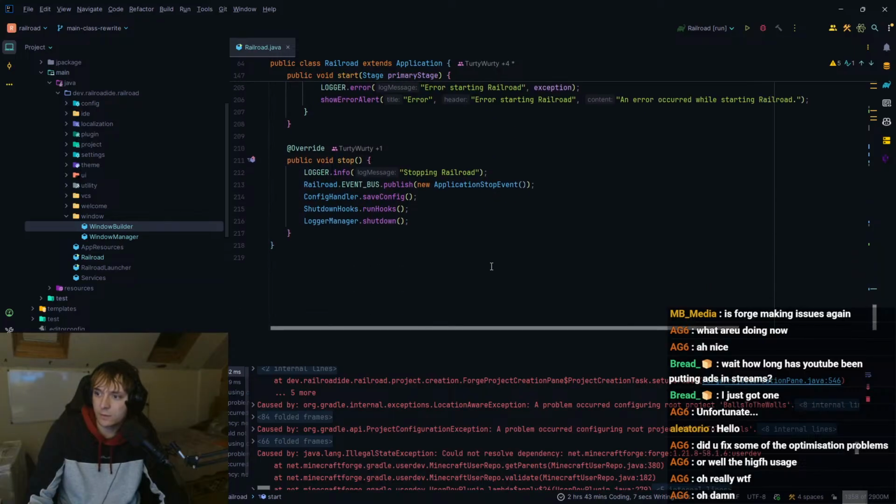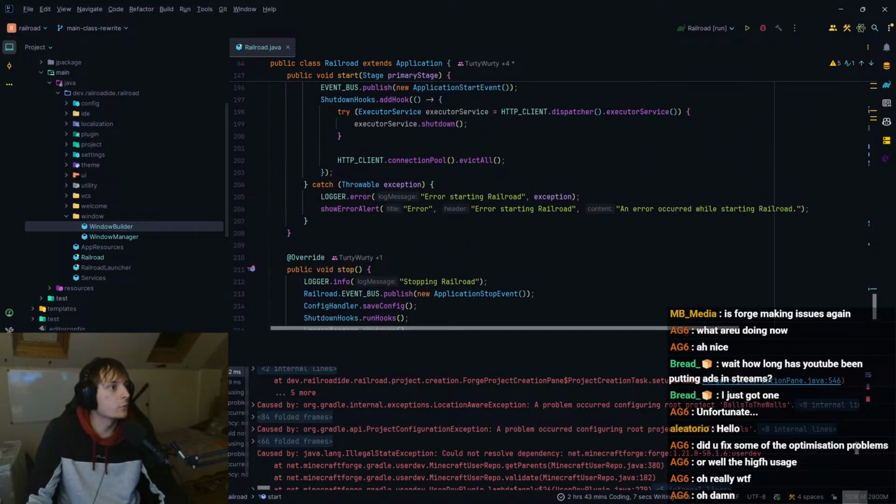It's gone down to 219 lines compared to what it was previously, which was 349 lines. So that is genuinely a pretty big difference. That's pretty good, but I think we can do better.